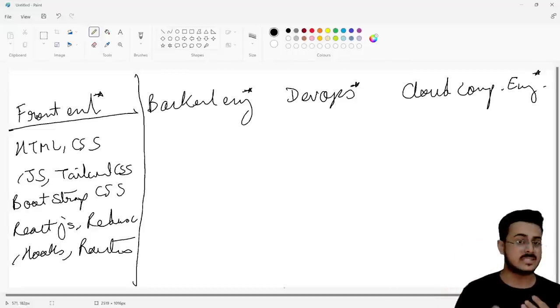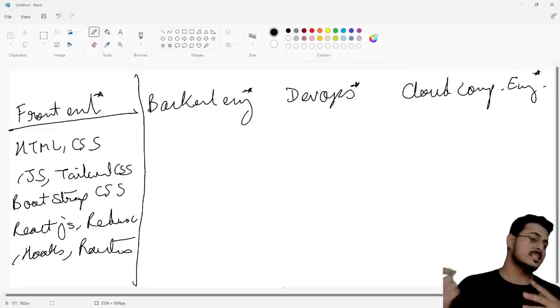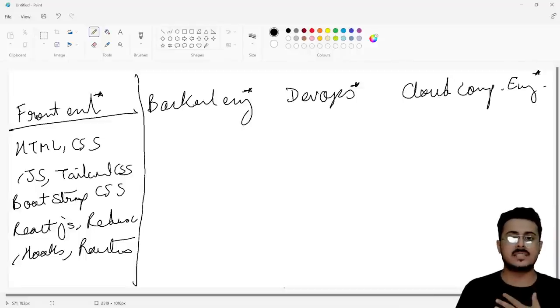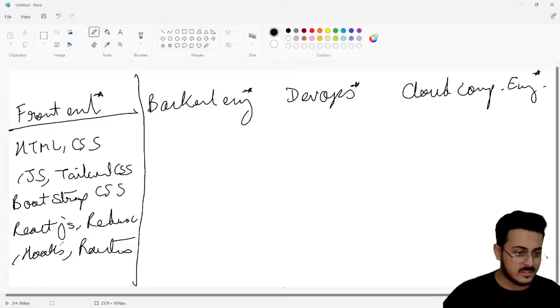So start off with something easy: HTML, CSS, JavaScript. Now, don't tell me, sir, I know HTML, CSS, and JavaScript, I should get an internship. I learned HTML, CSS, and JavaScript when I was in 10th standard, and I didn't get any internship at that point of time. And you are in college, you are going to pass out in a few years. Don't think that HTML, CSS, JavaScript is enough. Even learning all this won't get you an internship. I will tell you about that as well.